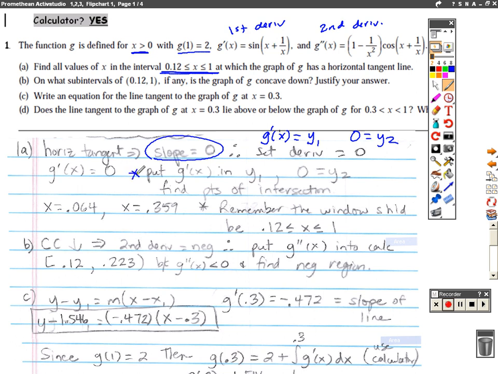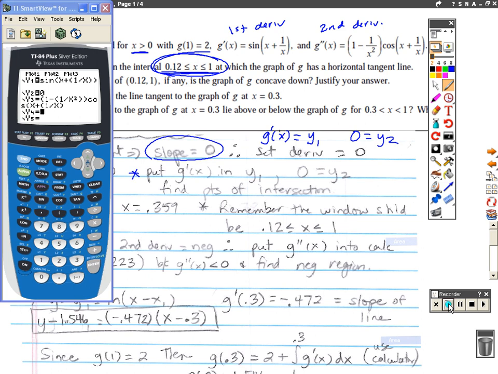Now when I go into the calculator, as you can see, I've already told you right here what I'm doing. Because this is involving trig, I'm going to start with a zoom 7 window. And then after I do the zoom 7 window, I'm going to change the window, the x minimum to be 0.12 and the x maximum to be 1, so that I'm only looking for the region that they've given me. So I'm going to pull up my calculator.